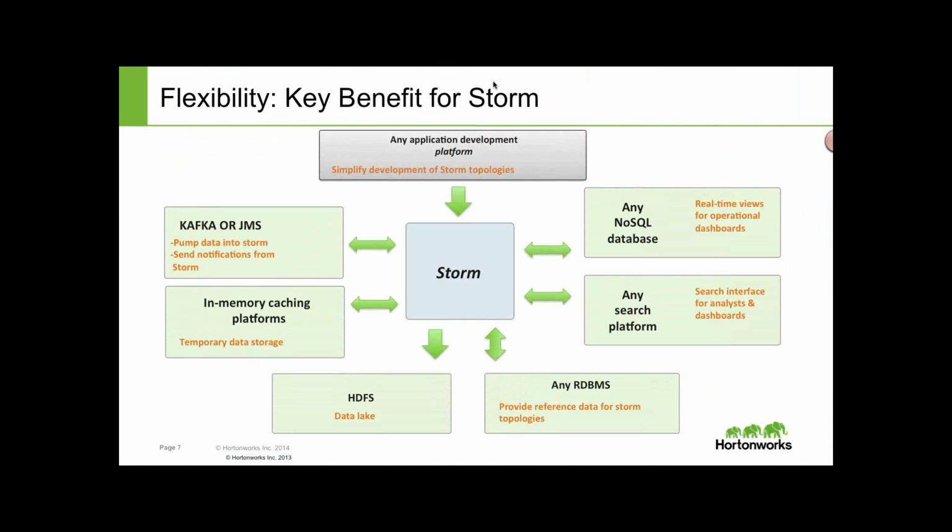This diagram shows some of the flexibility: once you stream data in from a source, you can move that data into other environments. Storm doesn't necessarily have to have HDFS as a source. It can run without HDFS as a streaming process. But if you need to persist the data flowing through Storm into HDFS, that's also possible. You could also persist Storm data within any RDBMS, such as Microsoft SQL Server, as well as NoSQL solutions such as HBase. And at the last webinar, we talked about HBase as a key foundation many times for a Storm architecture.